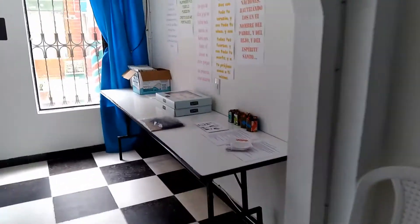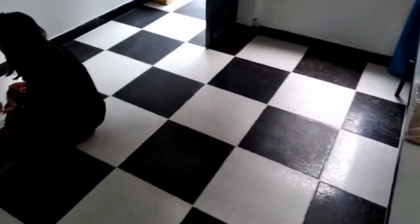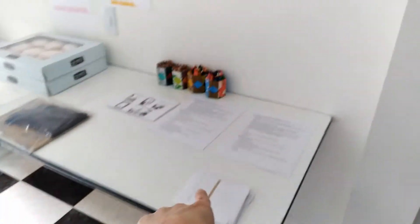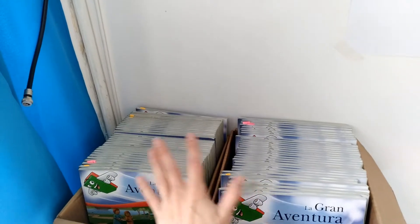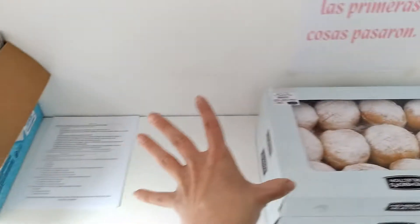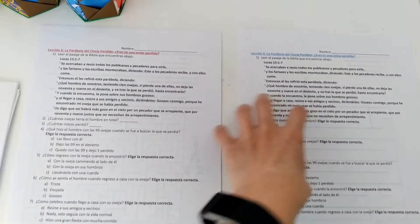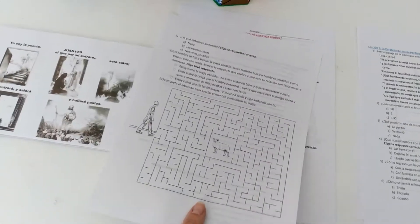I feel like every week we get a little bit more organized. We've got the girls playing over here before church. We finished the Operation Christmas Child booklets — the kids can take them home, still finish them, and bring them back for their Bible and prize. In the meantime we are writing our own curriculum. Today is on the lost sheep. This is the curriculum for the youngest kids — they don't have to do any writing. The middle kids have a little bit of writing, multiple choice, and an activity.